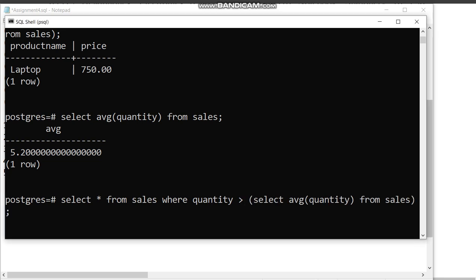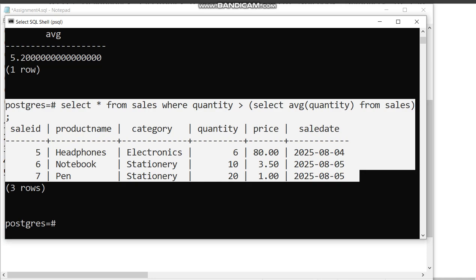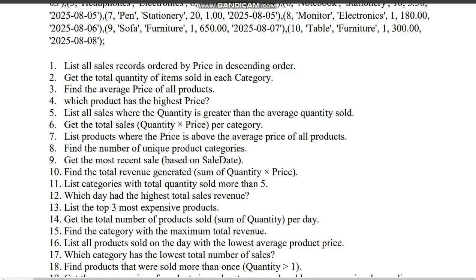Here is the output of it. As I said, the quantities greater than 5.20 are 6, 10 and 20. So this is the output for question number 5.